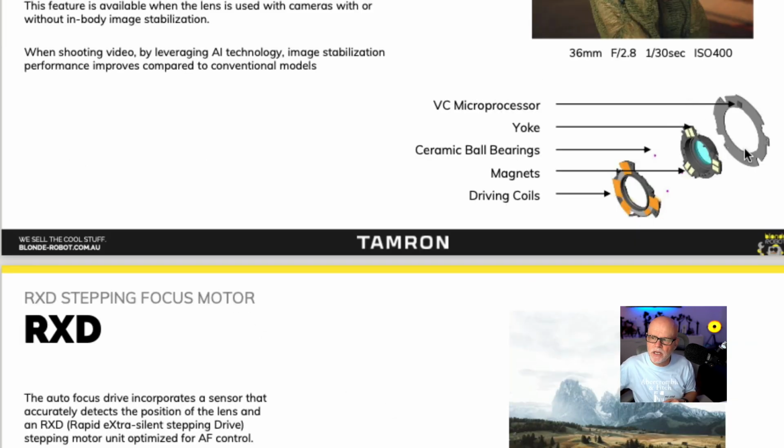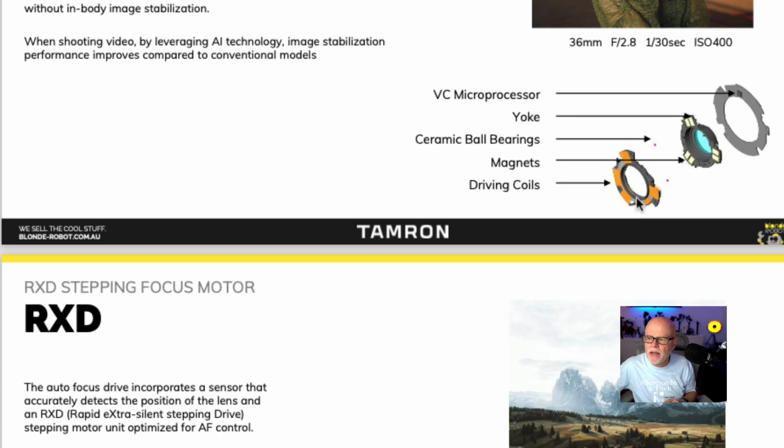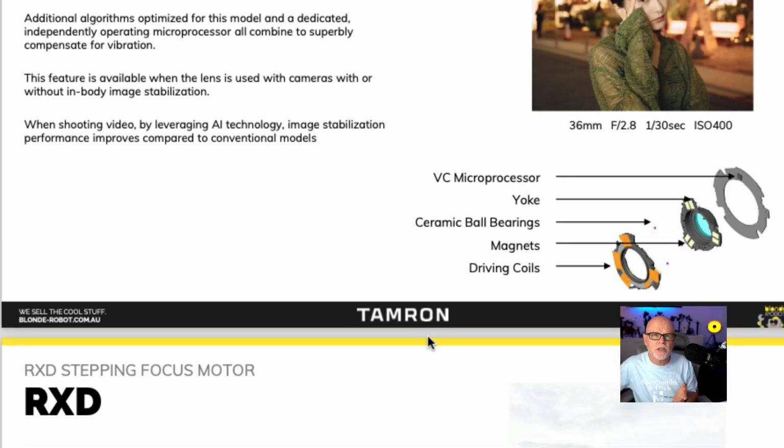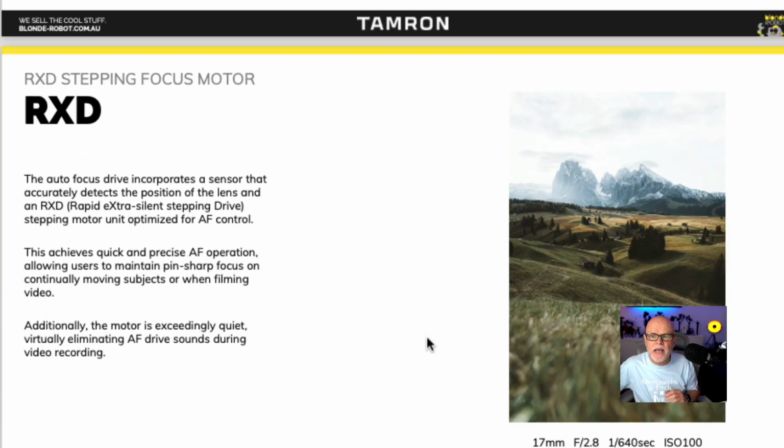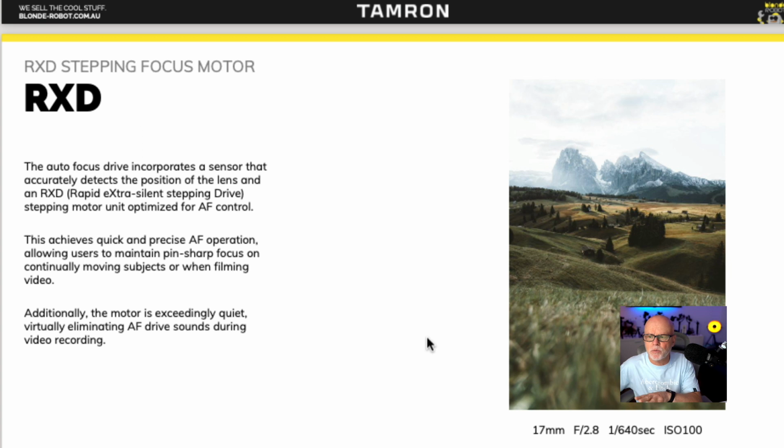You can see over here too, they give a diagram about how the whole system works with bearings and magnets and driving coils and microprocessors, etc. But I've found overall it certainly does help if you're hand-holding, doing video and things like that. It has the typical RXD motors, which means it's very, very quiet.